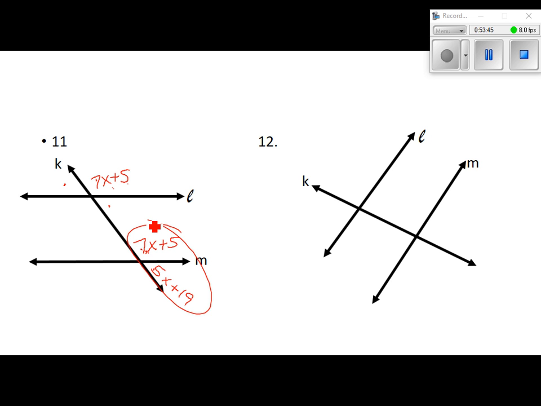7x plus 5. Let's make it shorter on everybody. Could we collect like terms before we write it down? How many x's you got? 12x plus 24. We know that those two add together should equal how much? 180. Solve that equation. We'll do it this way: 7x plus 5 plus 5x plus 15.